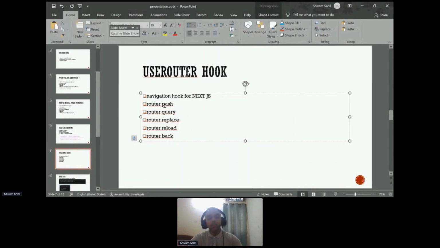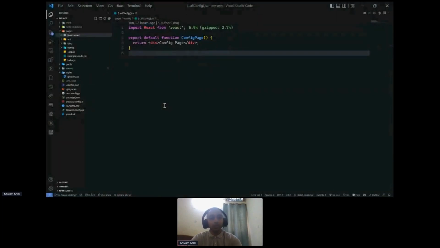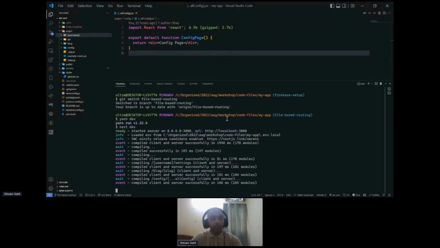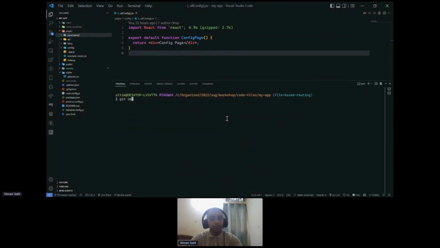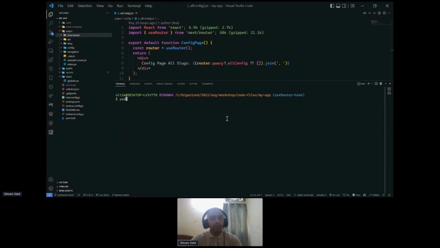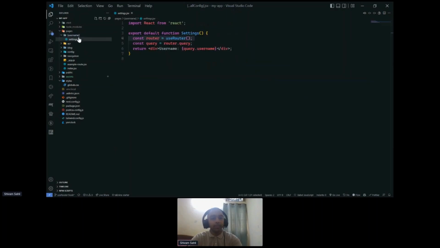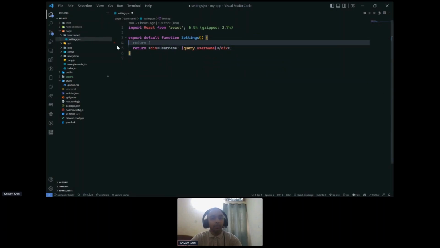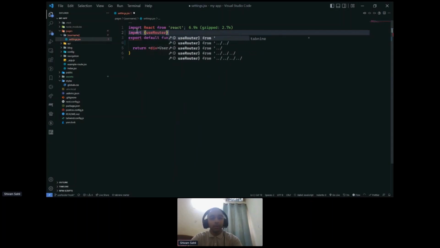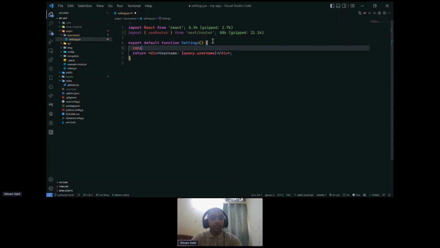These allow you to implement all those functionalities, like how to navigate through different routes and what the use case is. So if I just kill my server and switch to the useRouter hook, I believe. Now, here you will see some new things and let's visit them one by one. Let's go to the settings and remove this for a minute. For using this, you need to import useRouter from next/router, I believe. And once you import this, you can use this const router.